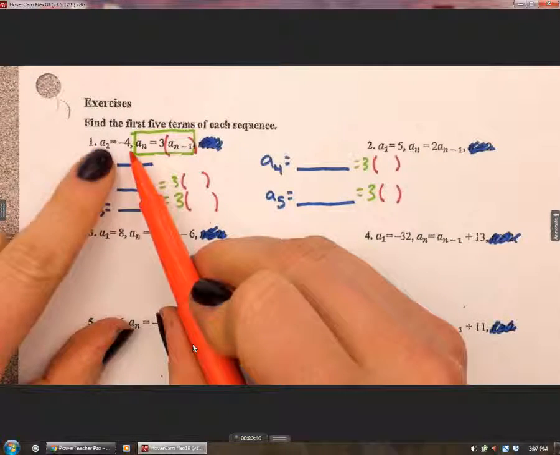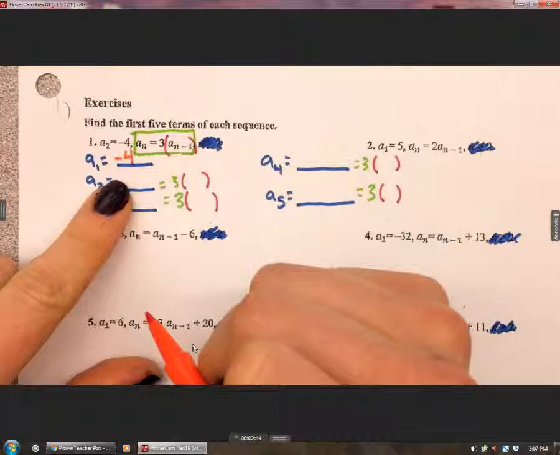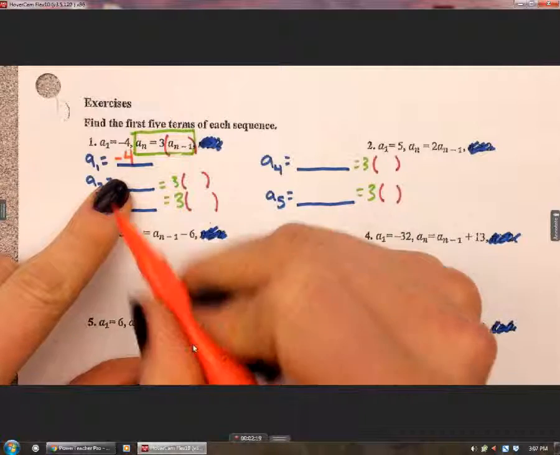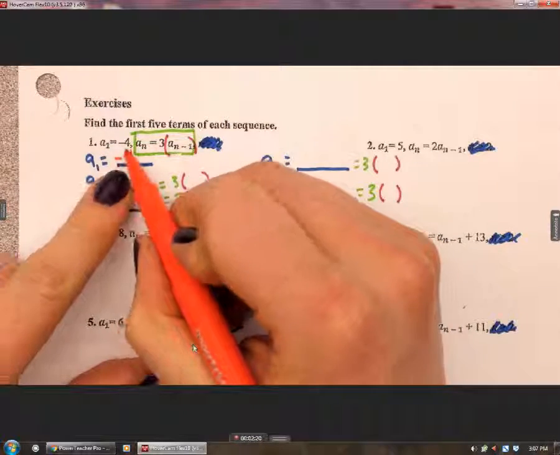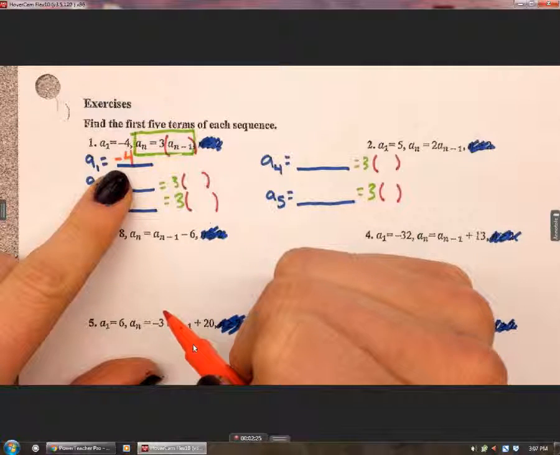The first term that they give me, the a sub 1, they already give it to me. It's an easy point. On your quiz that we're going to take on Monday, it's the very last one on the quiz, you could literally just get your paper and write down a sub 1 equals the number that they give you. Bam, you just earned yourself a half point. Woo! High five, gold star.